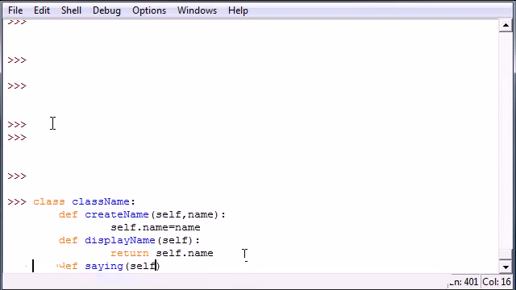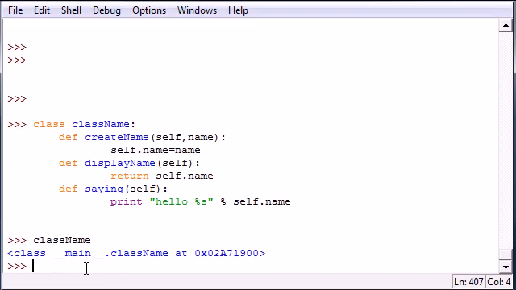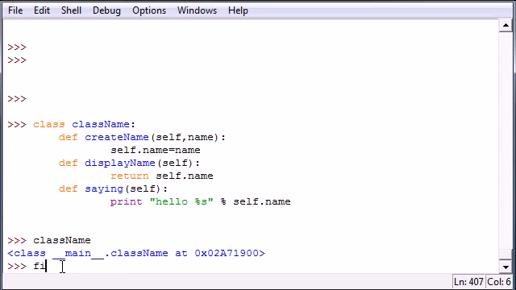So now we created a class, which is pretty much a blueprint. Now after we create a class, in order to use these methods, we need to create objects to use them. So let's go ahead and create a couple objects. And just to show you guys that you can create many objects from the same blueprint or class, let me just do that.